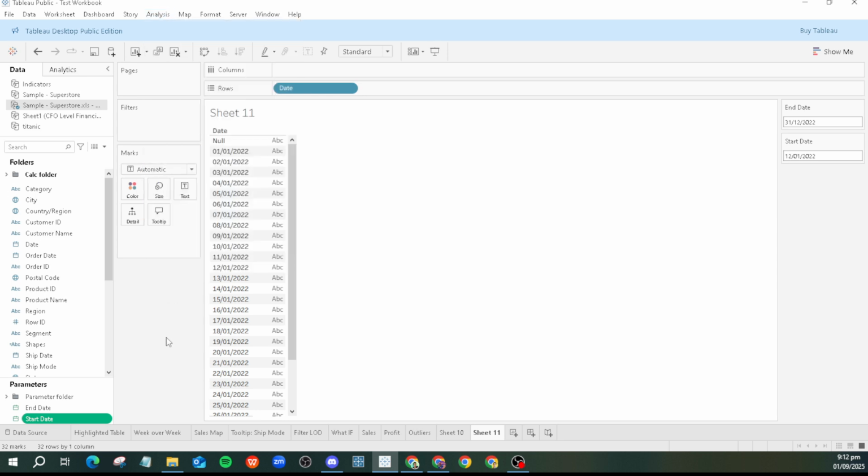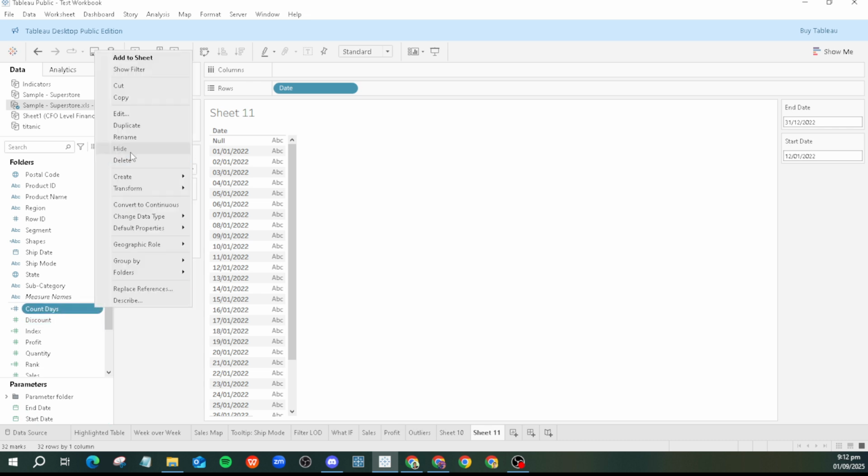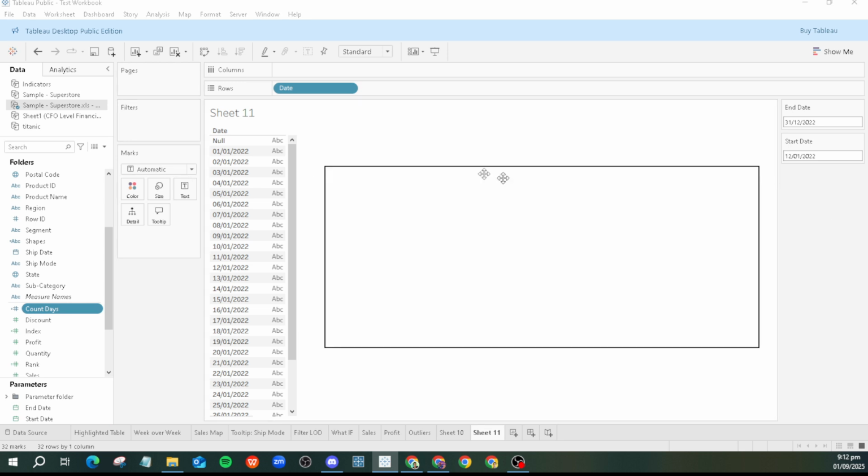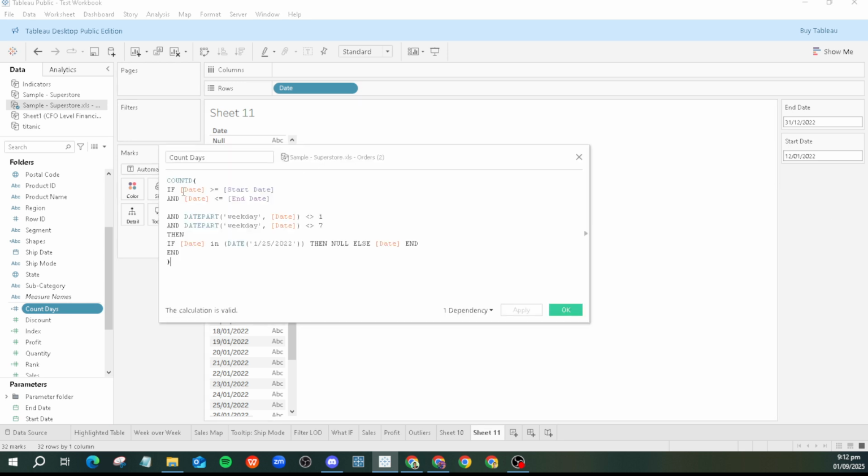Now that your calculated field is ready, drag it onto a shelf to add it to your worksheet. This allows the field to be utilized for visualizations or further data analysis. Subsequently, drag this Number of Working Days calculated field onto the text section in the Marks card. Doing this means the result of the calculation will be shown as text in your visualization, offering clarity in your worksheet.